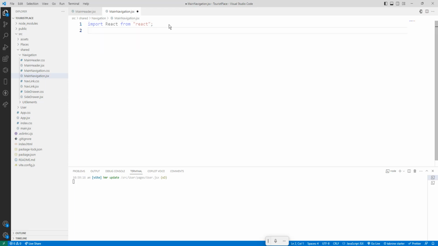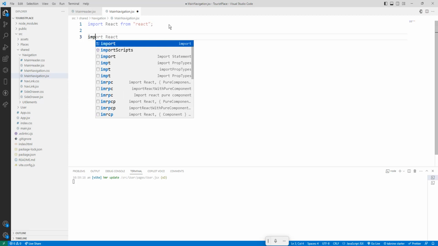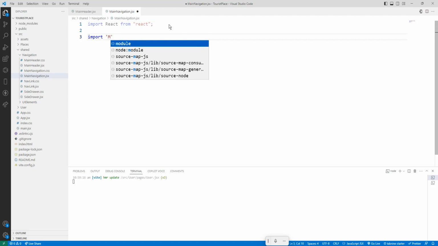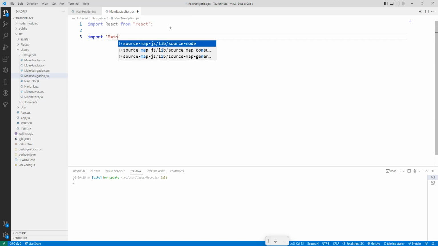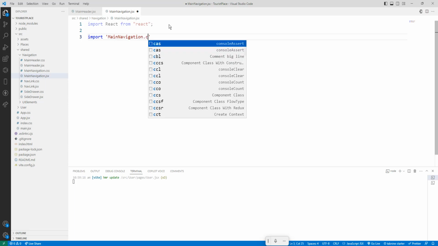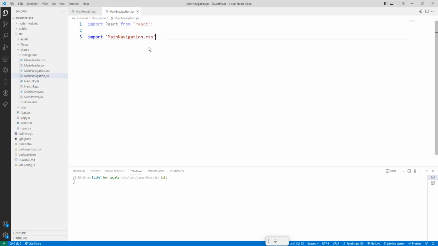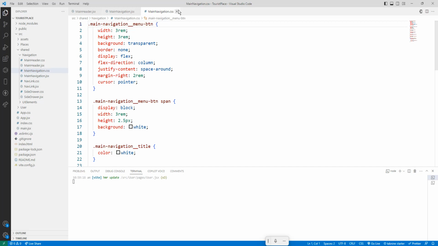Then I need to import main navigation dot CSS. Control S. Have I written it properly? Main navigation dot CSS. Yes, it is imported properly.